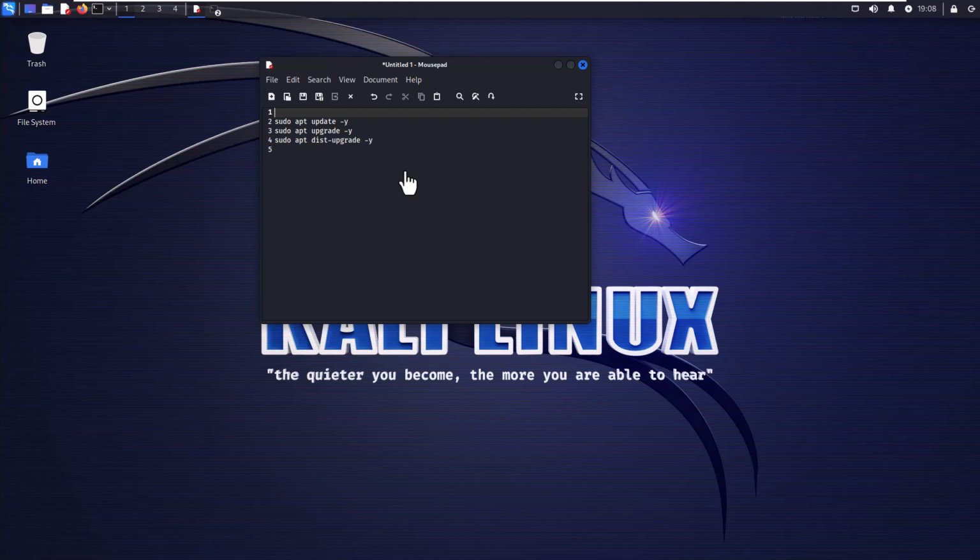Once all of that is completed, you'd want to shut down that VM and make a backup of it. If you're using VMware Workstation Pro, you could create a snapshot. If you're using VMware Workstation Player, you want to shut down everything, close Player, and make a copy of that directory.